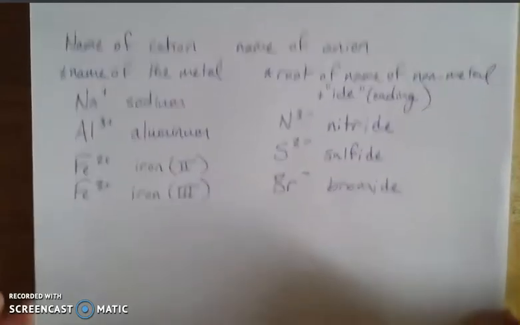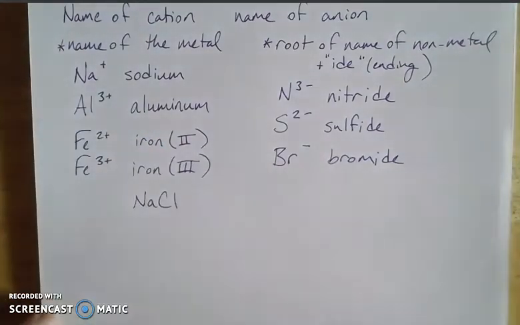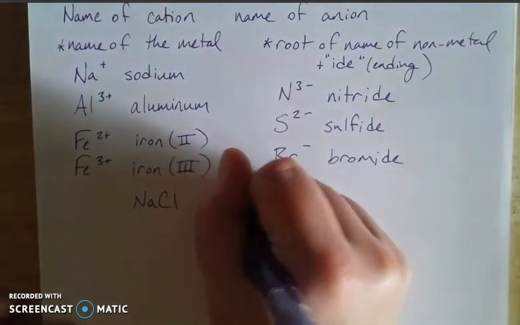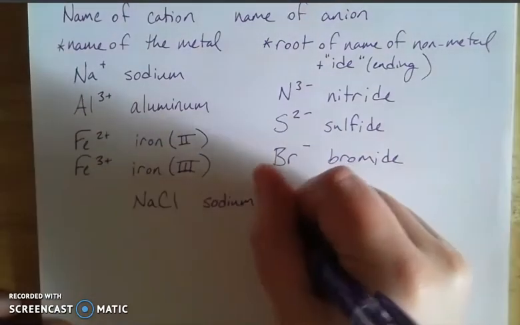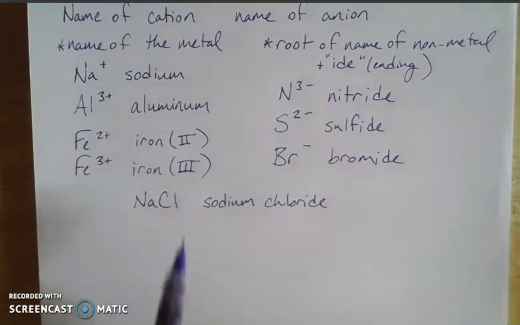That's pretty straightforward. Then when we're naming chemical compounds, let's take our common example here, which you probably already knew the name of just because you've seen it before. This is table salt. The name of this guy is going to be the name of the cation, sodium. Name of the anion, chloride. And I know that I'm going to name it this way because it's a metal paired with a non-metal. So the sodium must have a +1 charge. The chloride must have a -1 charge. It's a 1-to-1 ratio because I don't have any subscripts that are telling me that there's any other way I need to balance these things out.